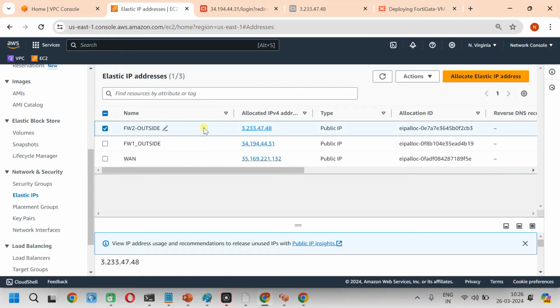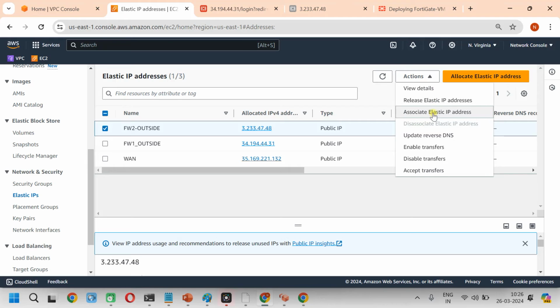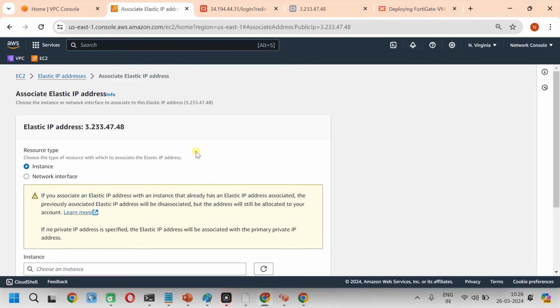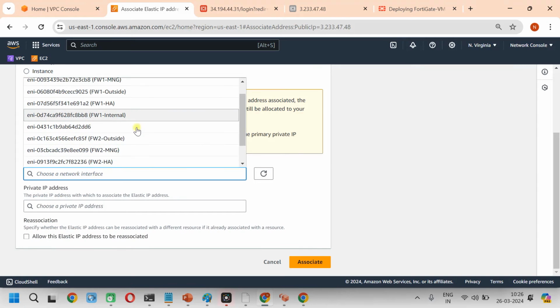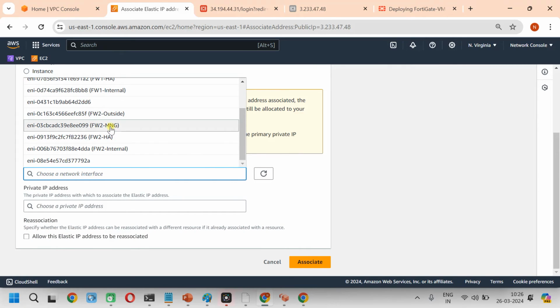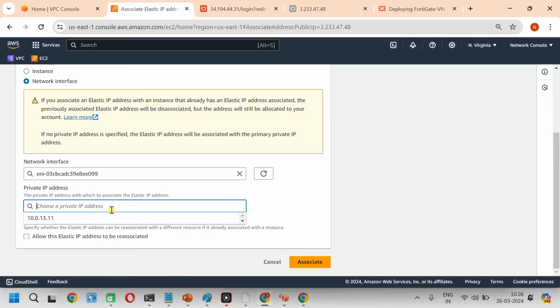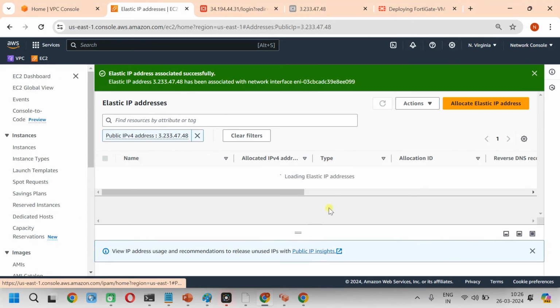Now I am going to assign this IP to the secondary firewall management interface, because I should be able to access this firewall from the internet. Also it should be able to talk to the internet. So that is the reason I am associating this IP to the management interface of the secondary firewall. So the association is done.